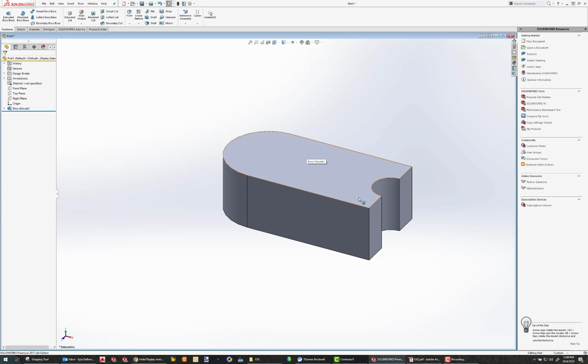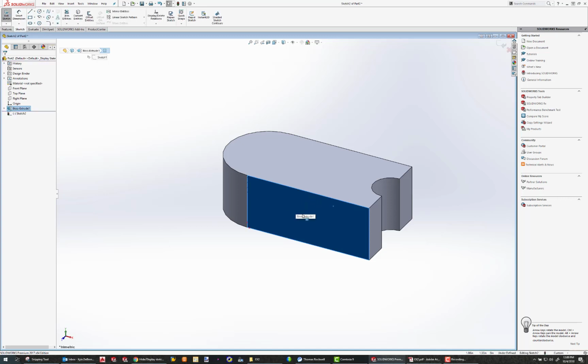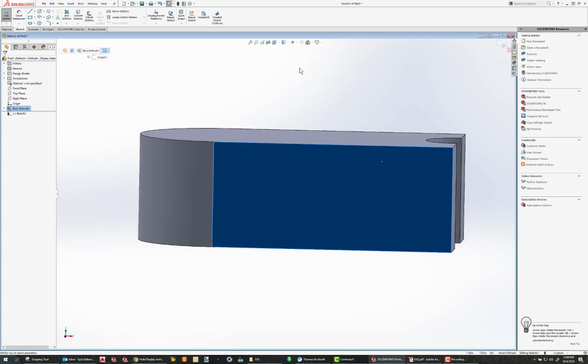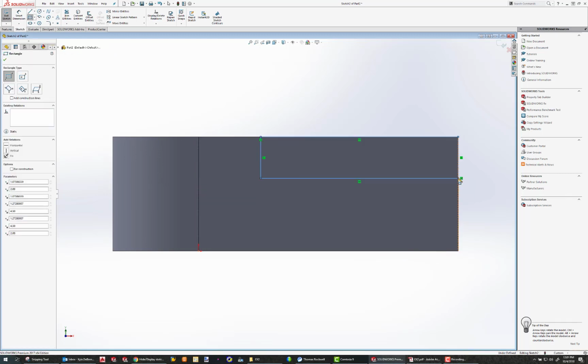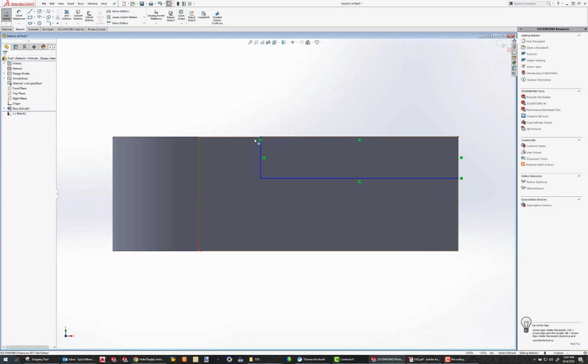Okay, so the next step is I'm going to select this side plane to model on. I'm going to create sketch. So now I'm sketching on this side plane. And if I want to look normal to that surface, I can click this button and go normal to. That brings me in where I'm looking exactly at the surface I'm sketching at. I'm going to draw this rectangle down here. And notice that I snapped from this visible line down to this edge of the part.